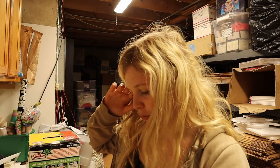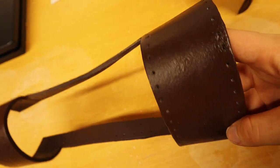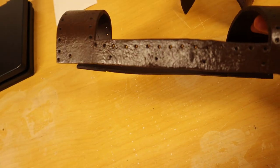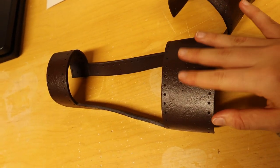And we're back. Here's what we got. So here's what we have. You can see that texture is coming through. It's a little shiny, but I'm gonna weather them. And for the primer, I used Plasti-Dip. And for the paint, I just used like a Rustoleum Brown that I had lying around.